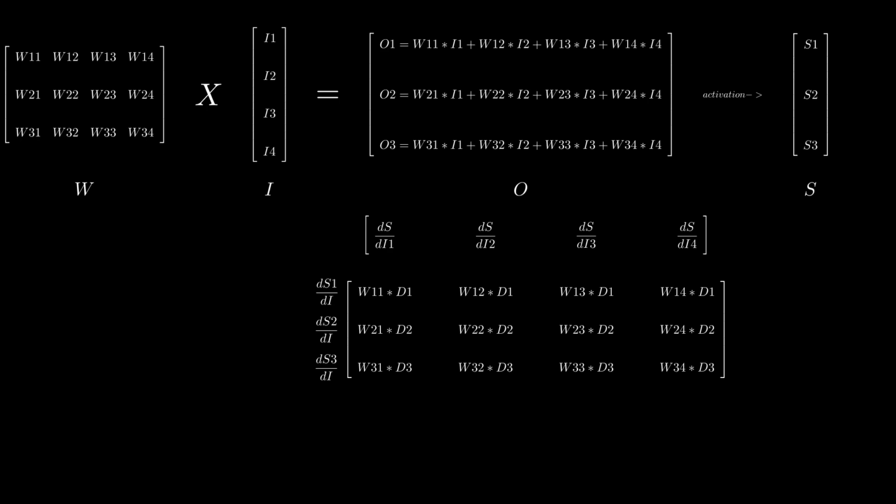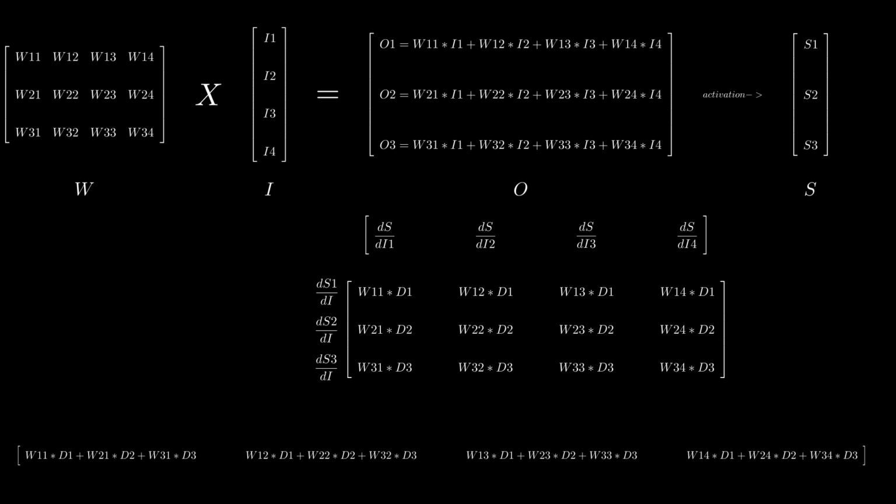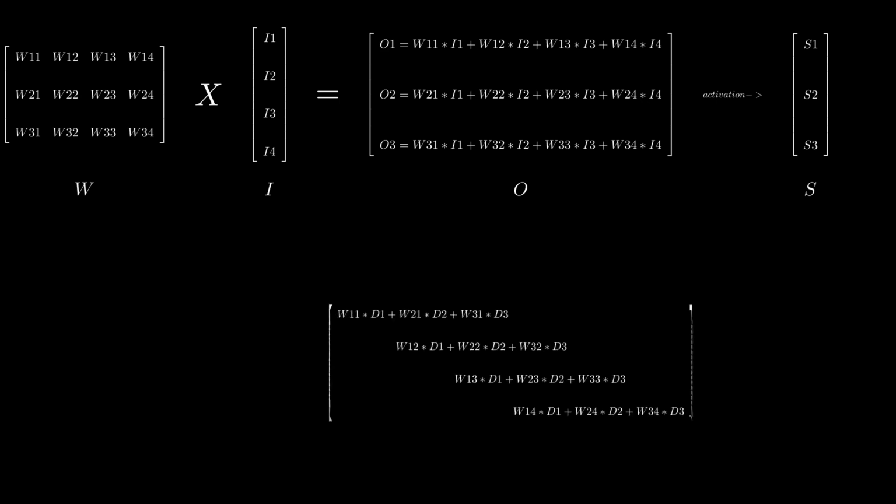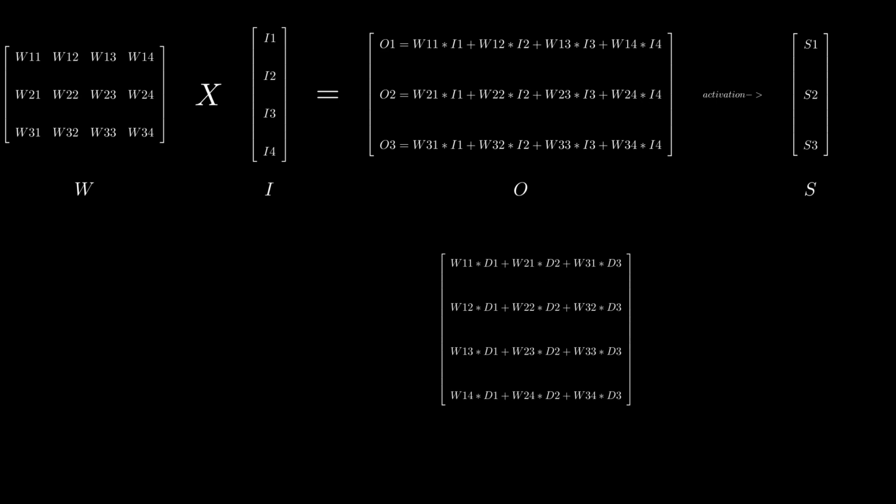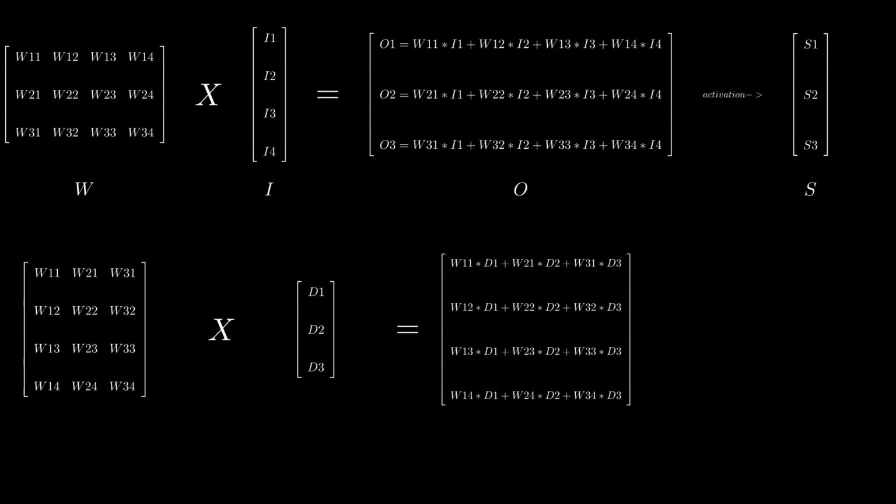Now to get just 4 gradients of each input, we have to add them horizontally to get the final gradient. This is the derivative of the output after activation with respect to the input. We can take the transpose of this matrix to make it look like the input matrix. The most beautiful part of this derivation is that we can directly get this derivative just by multiplying the transpose of the weight matrix with the derivative of activation we calculated before. This gives us the required derivative, which we can then pass to previous layers for further gradient of previous layers.